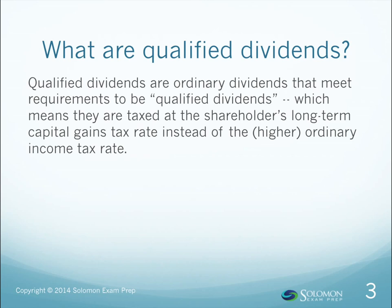To understand why, remember that dividends are not a tax-deductible expense to the company paying the dividend. Instead, dividends come out of after-tax profits. And since dividend payments from C corporations — most publicly traded companies — have already been taxed at the corporate level, the thinking goes it's not fair to tax dividend income again on the shareholder's individual tax return. So, to reduce the shareholder's tax burden, the government permits special, qualified treatment of dividend distributions.